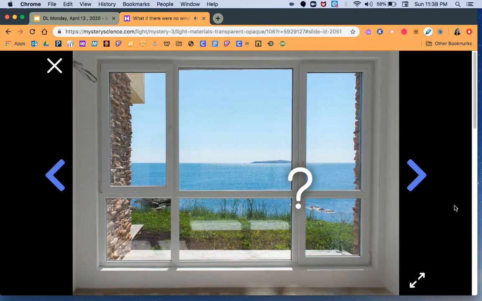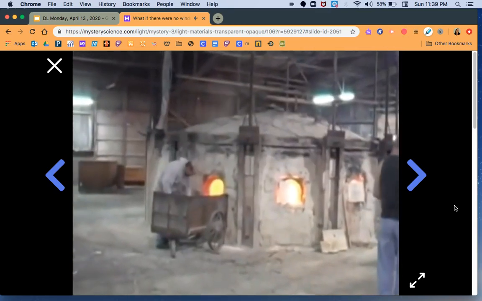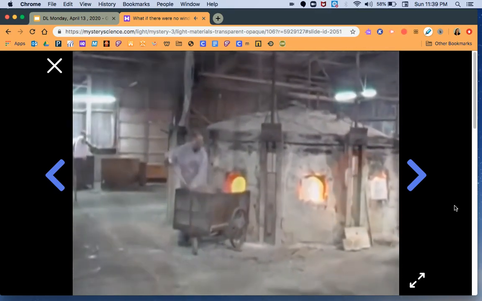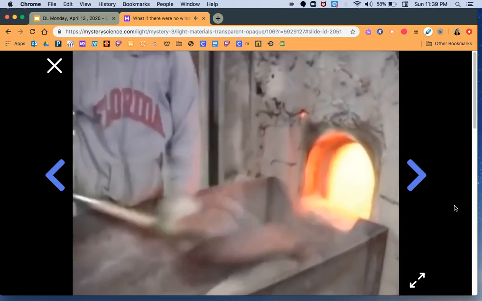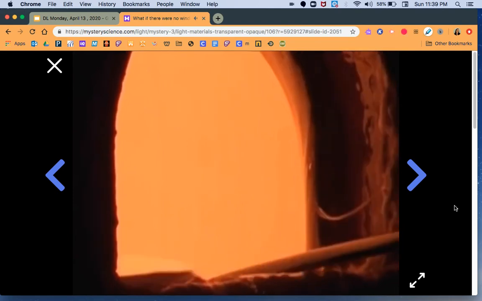Who discovered glass? Glass was invented a long time ago, so long ago that we don't even know the person's name. All we know is that someone had the idea to put sand into a really hot oven. Yeah, sand, like at the beach. Here's someone today who does this. What happens when you put sand in a really hot oven?